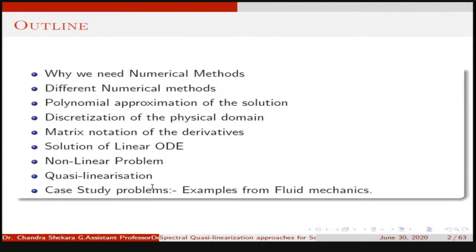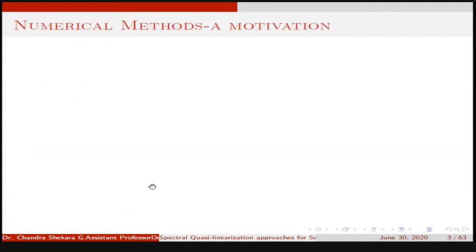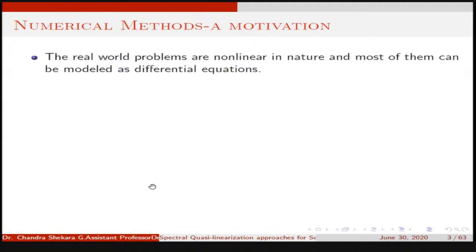So let me start with the first part to motivate the researchers who have just started their research. So first of all, we must know why we require numerical methods. Why we require numerical methods is because of the following reasons. We know that most of the real world phenomena are nonlinear in nature. Whenever we use mathematical modeling, we can model them as an integral equation or differential equations. Most of the models we can model as differential equations.